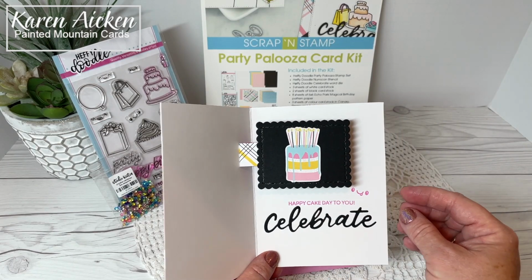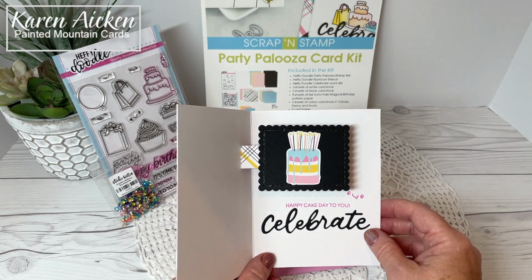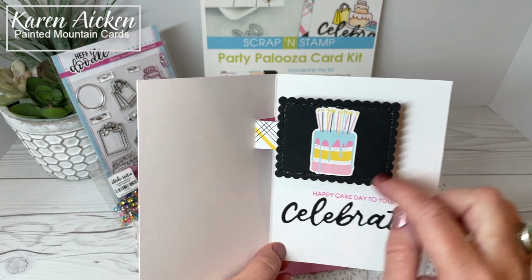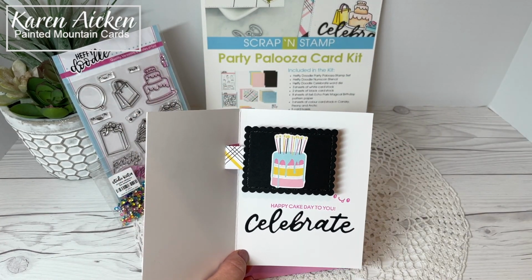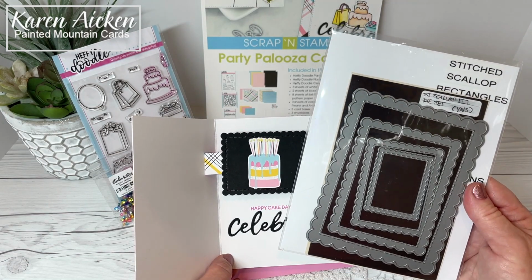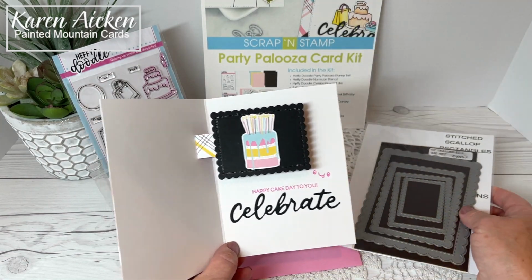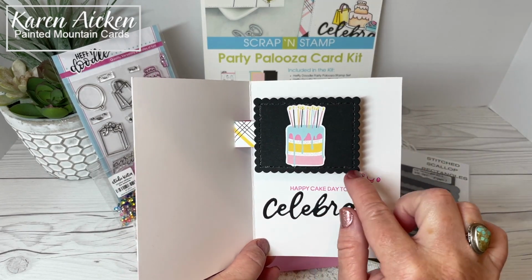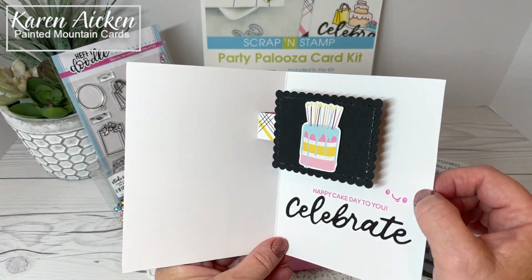The cake was fussy cut from one of the cut-aparts that's printed on the back side of the pattern paper. And I added some Wink of Stella to it. The rectangle is from Your Next Stamp. It is one of the stitched scallop rectangles. I die cut it from the black cardstock that was included in the kit, and you can see I went along the stitched line with Wink of Stella.